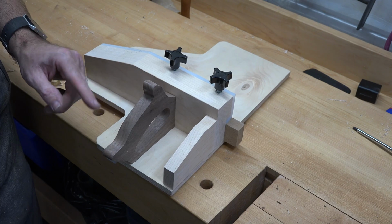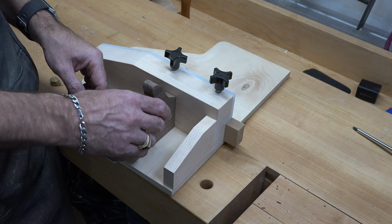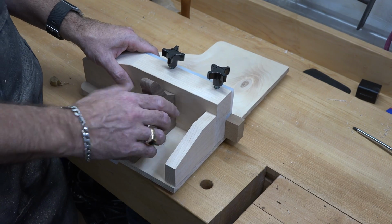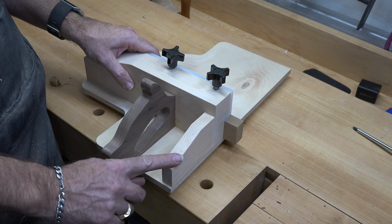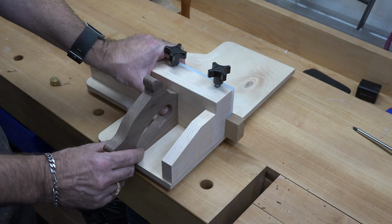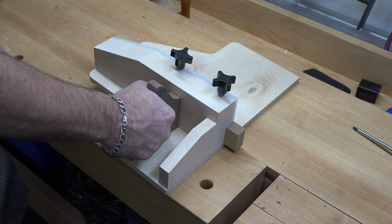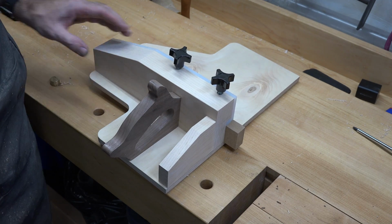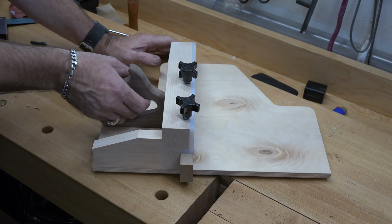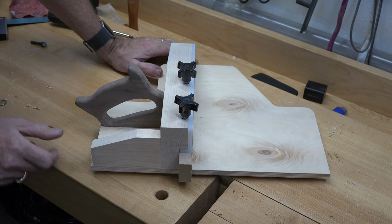I'm going to use a 1/4 inch roundover and round over all the inside and outside edges, with the exception of our square corner, of course. And then, just like I did with this edge piece here, I am going to screw this handle in place so that it'll be nice and sturdy and able to be usable. And that is our handle, nicely rounded and sanded and attached onto our jig.